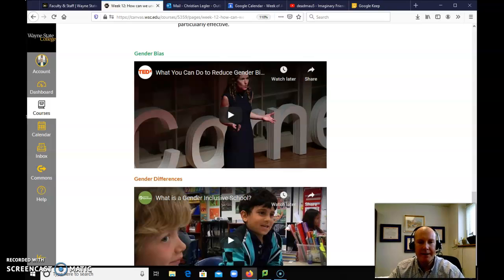So let's say I have a kinesthetic group over here, I have an auditory group over here, a visual group over here, and I plan a learning activity that has the same rigor or amount of effort required for each group, but the actual learning activity looks a little different for each group. So for example, the kinesthetic group might have something more hands-on that they're making, whereas the visual group will have something a little different that relates more to visual learners.